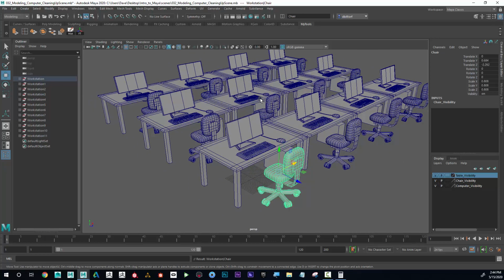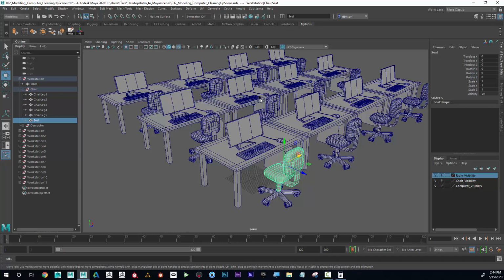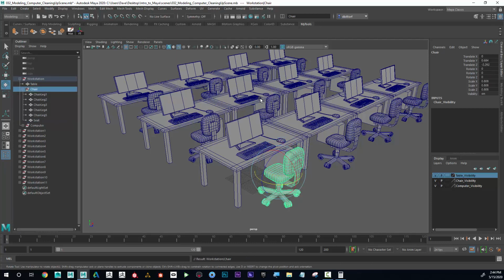Okay, cool. So now, on each one of these workstations, I don't want it to be quote-unquote computer perfect, so I'm going to select a chair. And if I select a chair, the best way to grab the group is to press the up arrow key. Right now, if I have the chair selected, I can see that I actually just have the seat of the chair selected. So let's say I rotated it, you can see how the wheels don't rotate with it. If I press up, now I've actually selected the next group up, which is the chair itself, and now I can rotate it like this.